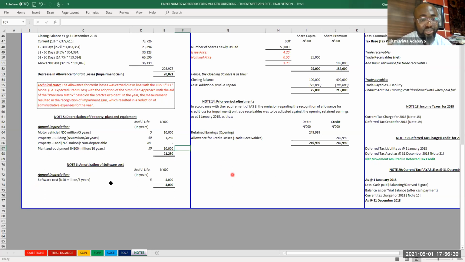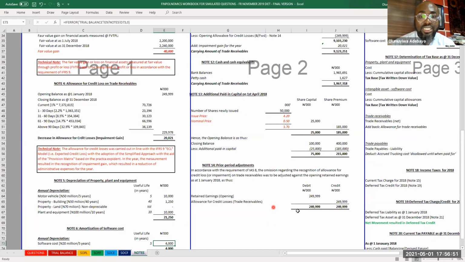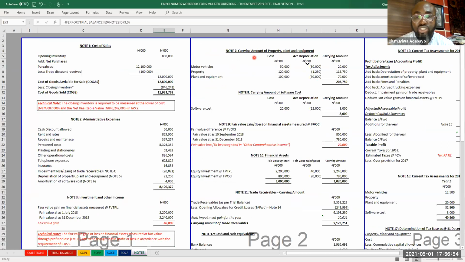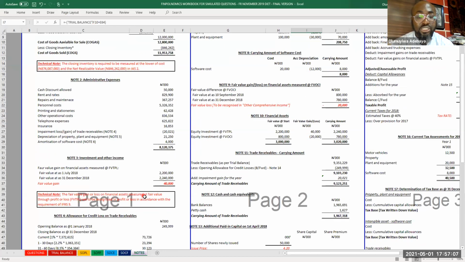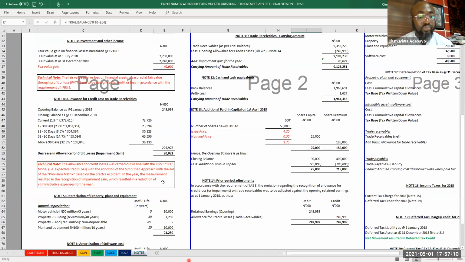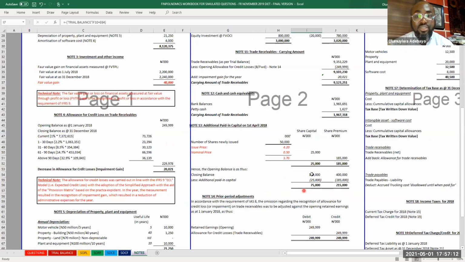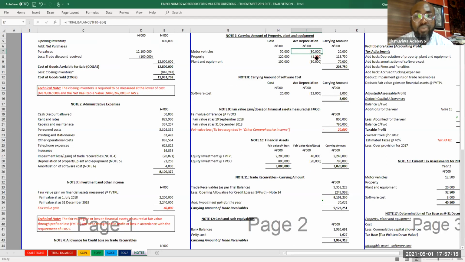Remember, software is amortization. The same principle applies, and that is that. Now, that is a common and simplest principle you need to know to determine all of this. Okay, and in determining the carrying amount, can you see? It is the cost, as we have it in the books, less the accumulated depreciation. And the accumulated depreciation is the initial one given to us in the question, our opening balance, plus the depreciation we charge here. And that is it.